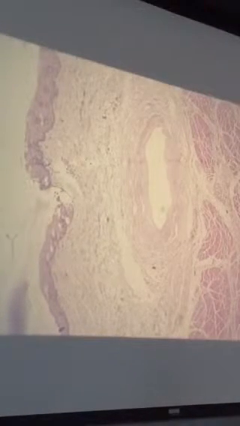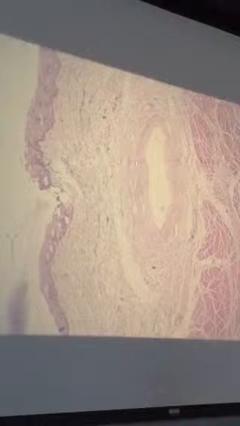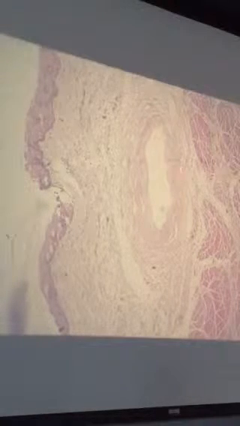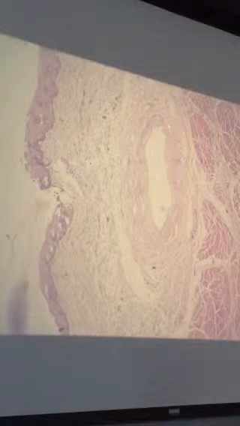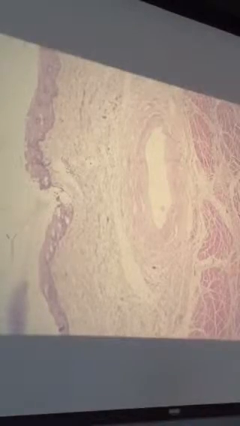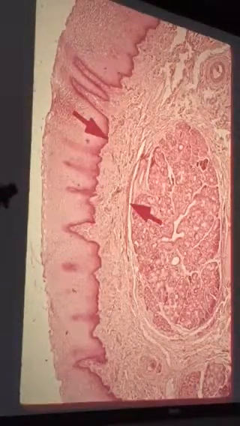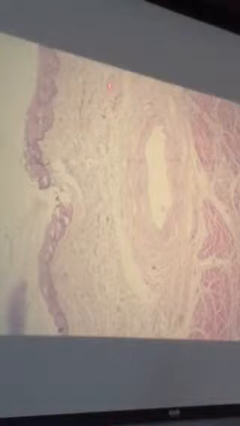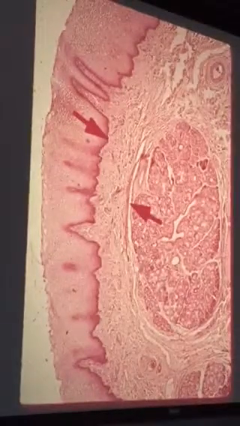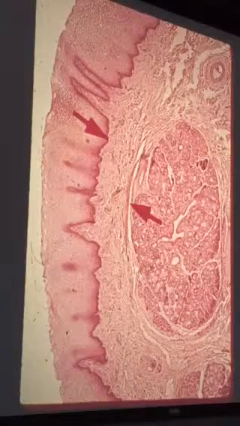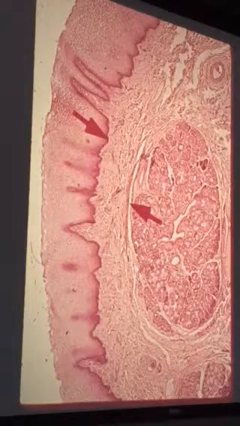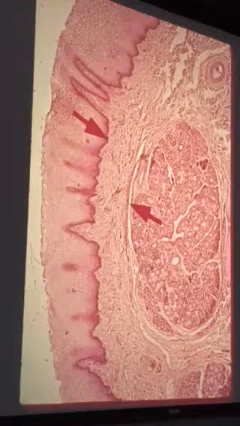Okay, and lip again, and I'm not going to put this on the lab practical, but since it's there, what is that? What artery is that? Labial artery. And there's one of the minor salivary glands. Let's go back to this slide again. The thing I wanted to point out is we have branches of the facial nerve in here as well. Okay, so minor salivary gland or labial gland, there's the lamina propria. Then right about there we go from lamina propria to submucosa.